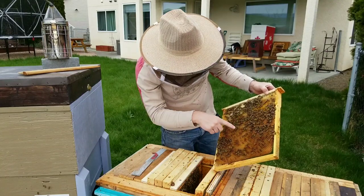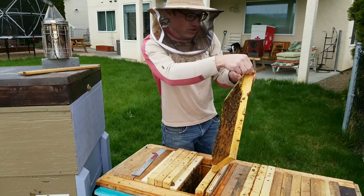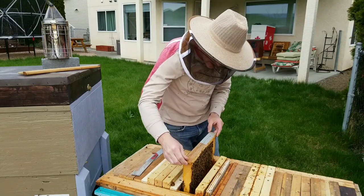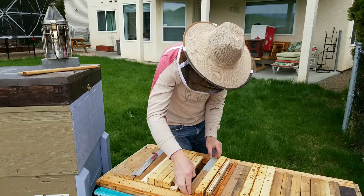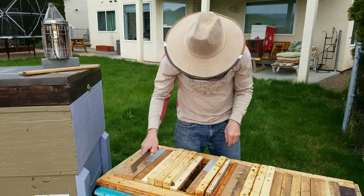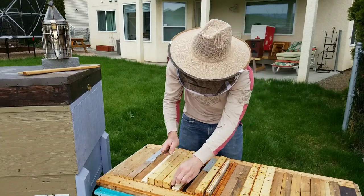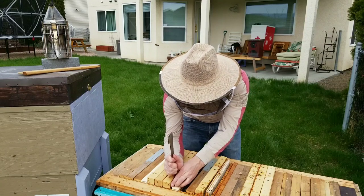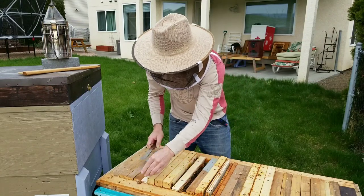Same on this side. You can see a bunch of larvae and stuff in there, but the cells seem to be drone size. So that's probably not a good one to take over. Close that up. Let's see this. Oh. Got a little propolis here to plug this one hole here. Get that off there.